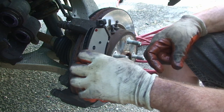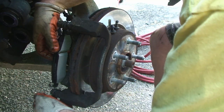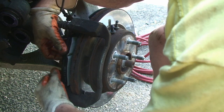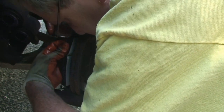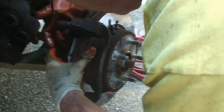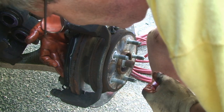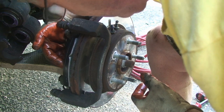These are marked inner and outer, and I almost put the inner on the outer. So we'll get them in there. You'll see the new springs, obviously, they're going to get beat up on first use, but they definitely have a lot more spring in them.